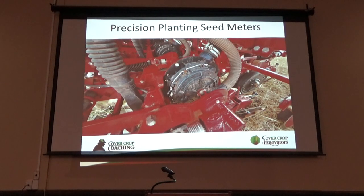Precision planting meters. The company here in the U.S., Precision Planting, this is on a drill. Just a little wider than 7.5 inches are typical, just a little bit wider. So what the drill meters out on top, and then the seeds fall into this meter, and then the meter mat. This is just like a corn planter. This is the drill singulating seeds like a corn planter. Right there close to the soil.